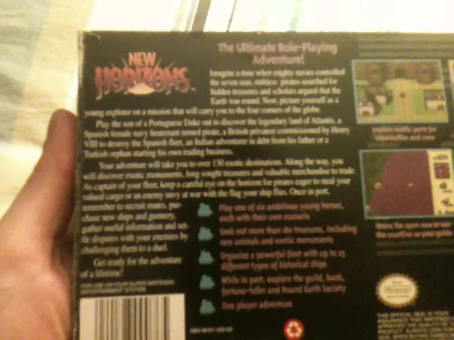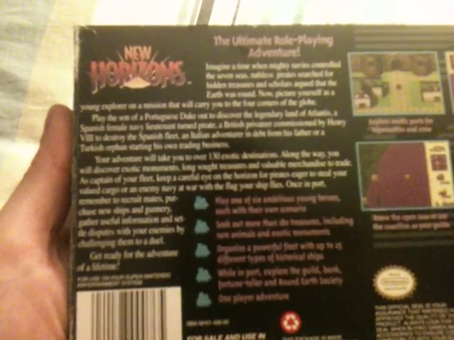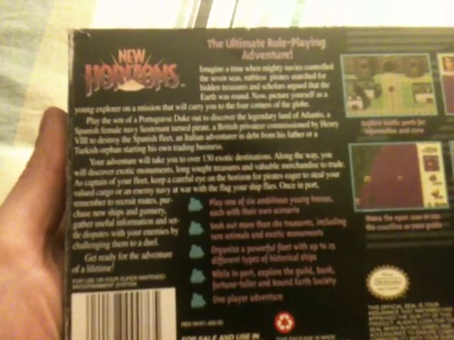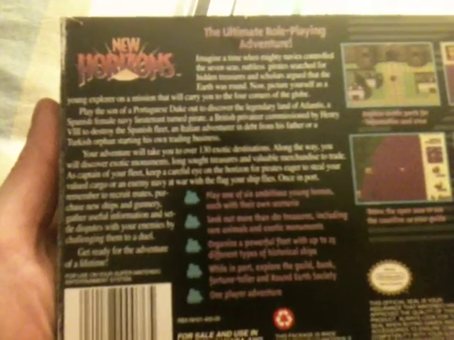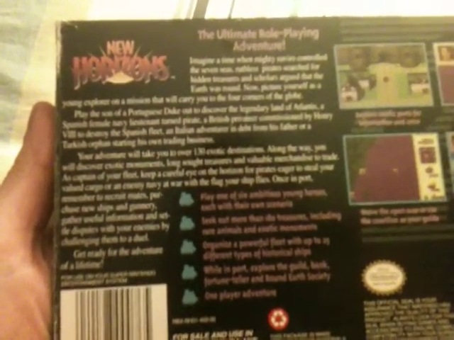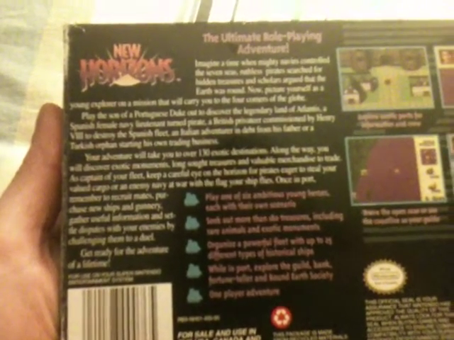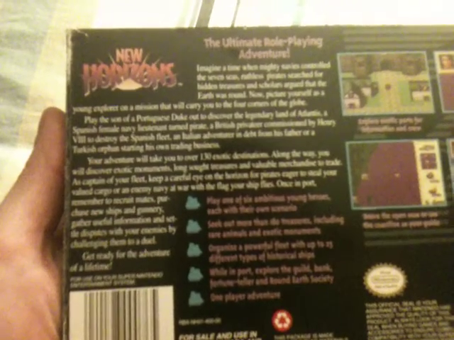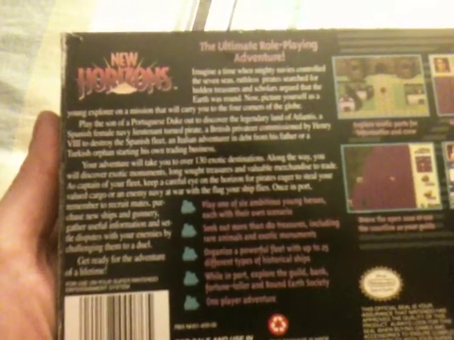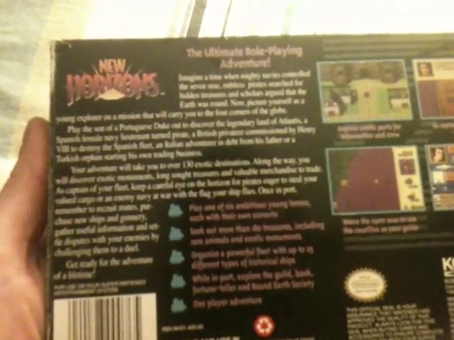navy lieutenant turned pirate, a British privateer commissioned by Henry VIII to destroy the Spanish fleet, an Italian adventurer in debt from his father, or a Turkish orphan starting his own trading business. Your adventure will take you to over 130 exotic destinations along the way. You will discover exotic monuments, long-sought treasures, and valuable merchandise to trade. As a captain of your fleet, keep a careful eye on the horizon for pirates eager to steal your valued cargo, or an enemy navy at war with the flag your ship flies.